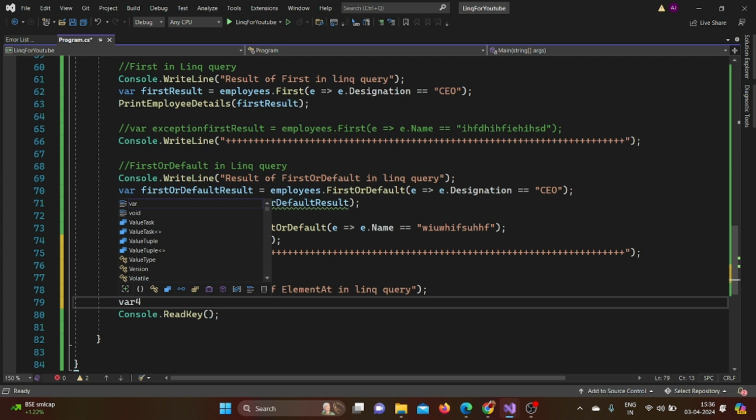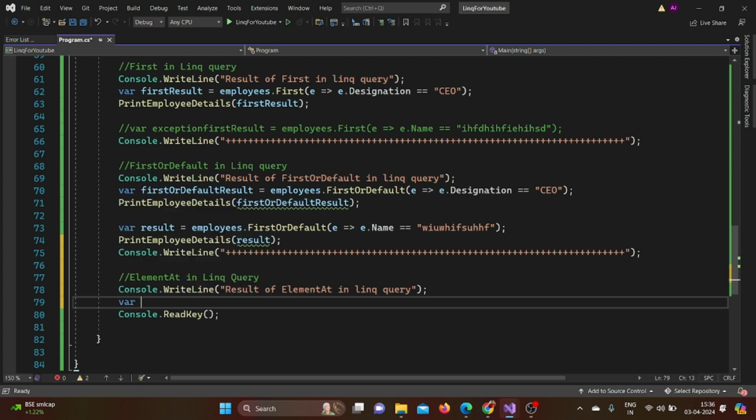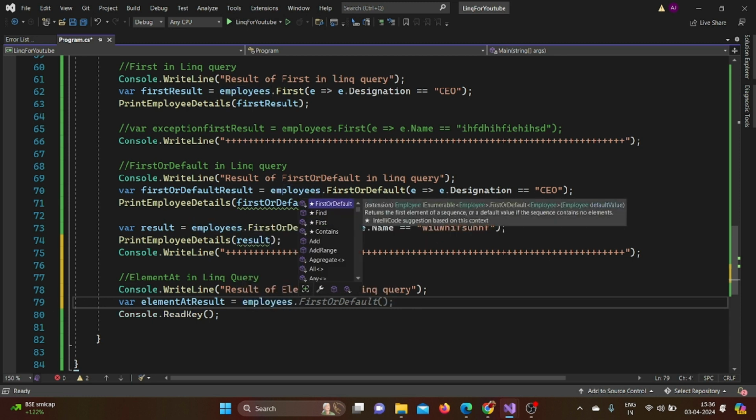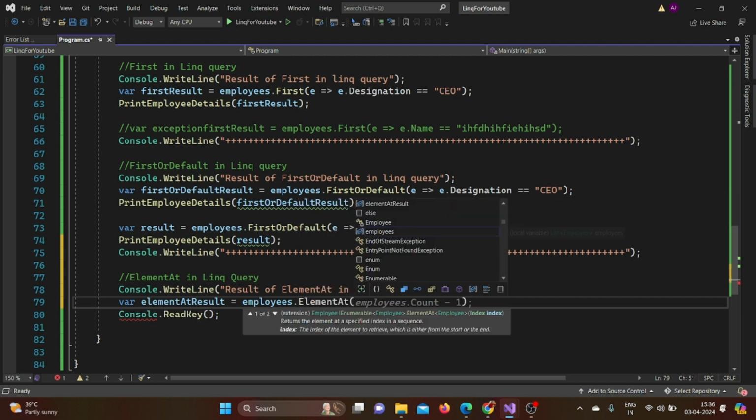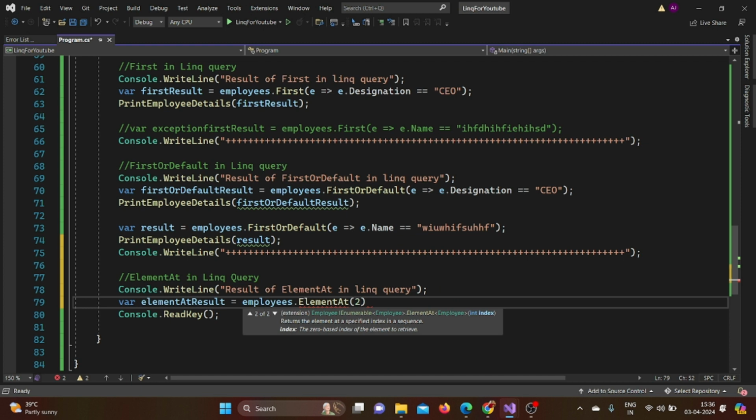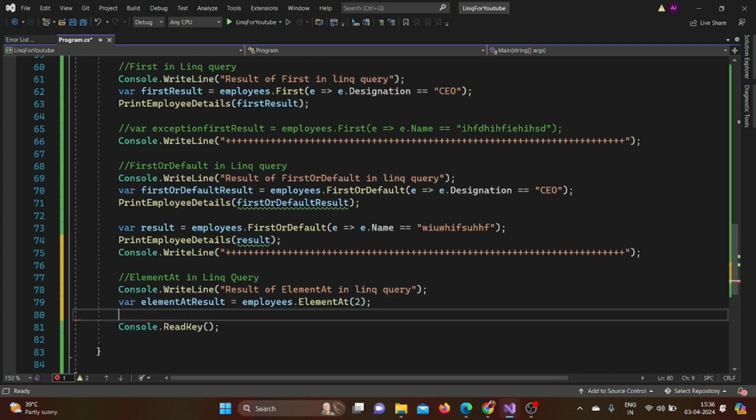Let's say I created a var and I'll call it ElementAt result, and in ElementAt result I'll pass employees.ElementAt. Let's say I want to access the element at position 2, so I'll pass the second index and let's print the element at the second index.